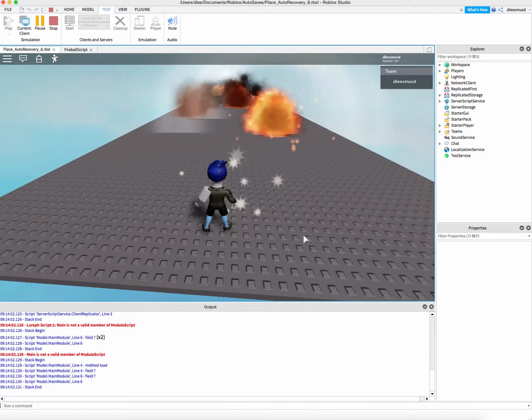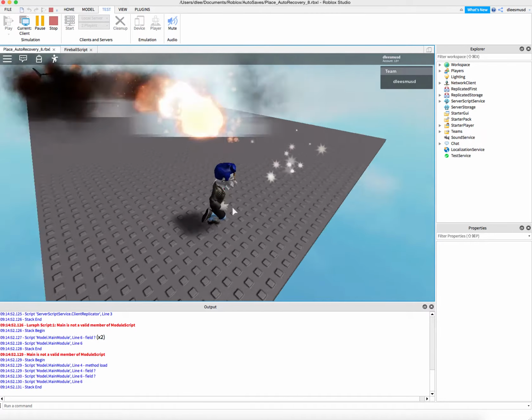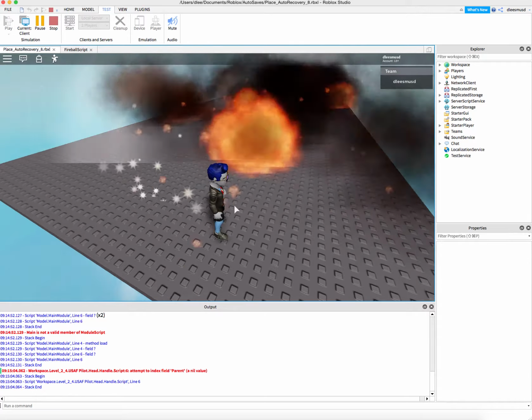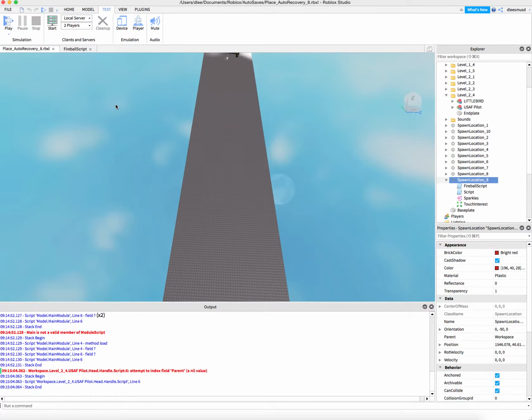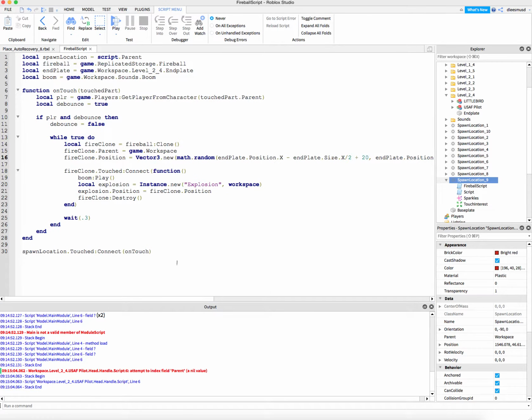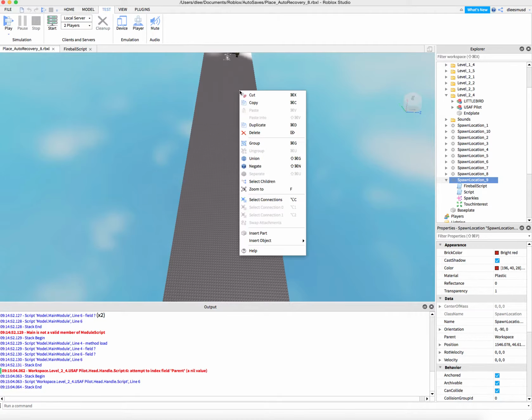Looks good, right? Maybe I went a little bit too far. No, that looks pretty good, right? And then now we want to protect the helicopter on the other end. And the helicopter on the other end, if you go and count, is about 30 studs, okay? But remember, when we're talking about the other end, we're doing X position plus half of the size. Gets us to the other end of the base plate, okay?